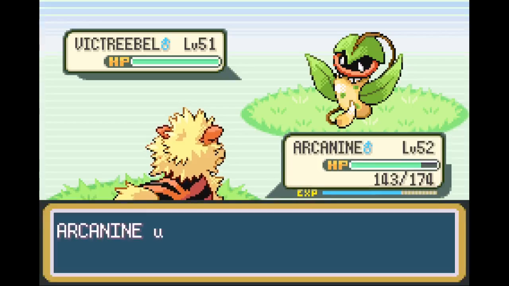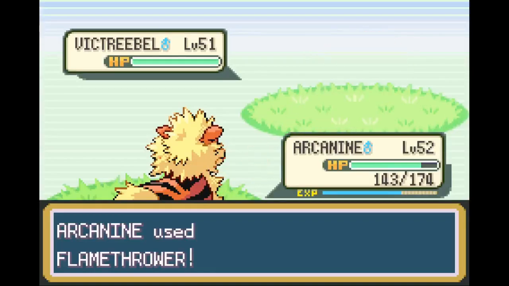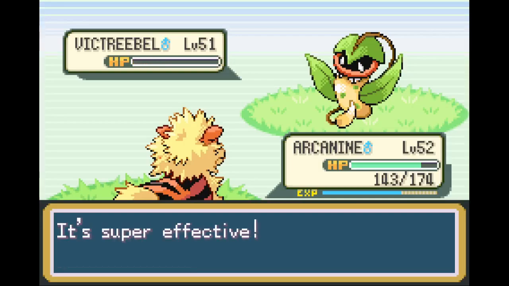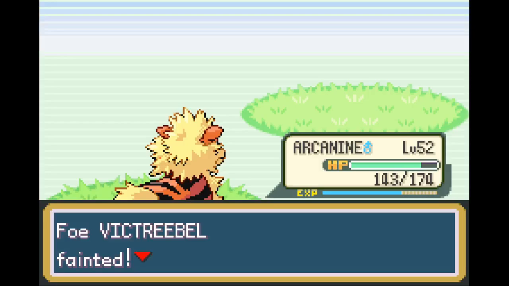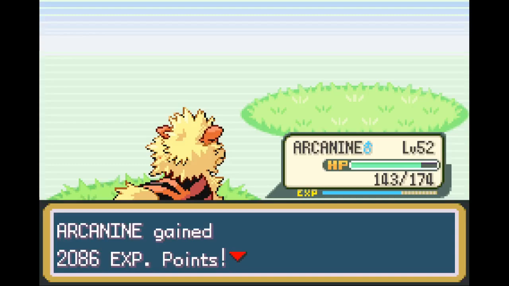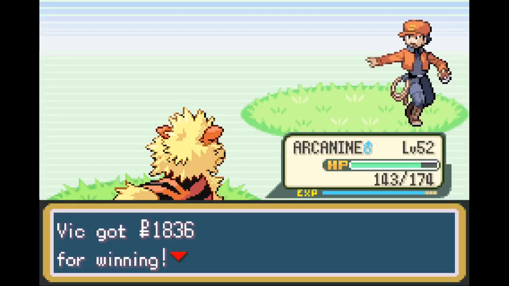A Victreebel. Now this one I'll use Flamethrower. So it starts off as a Bellsprout, and then into a Weepinbell. And the only way to evolve it into a Victreebel is via a Leaf Stone. Alright, Nicholas is down.